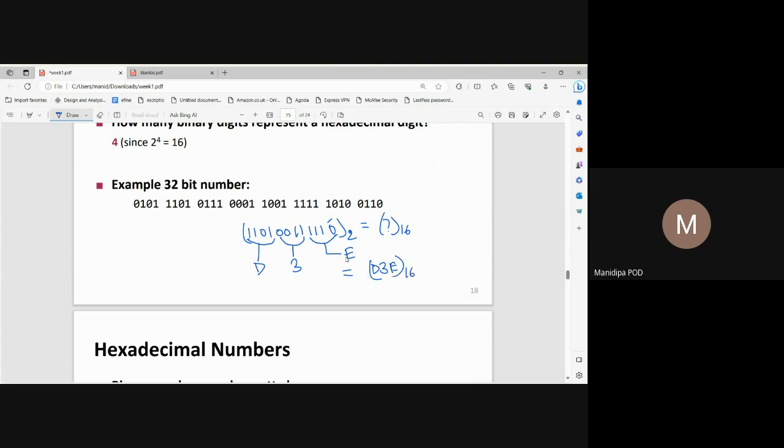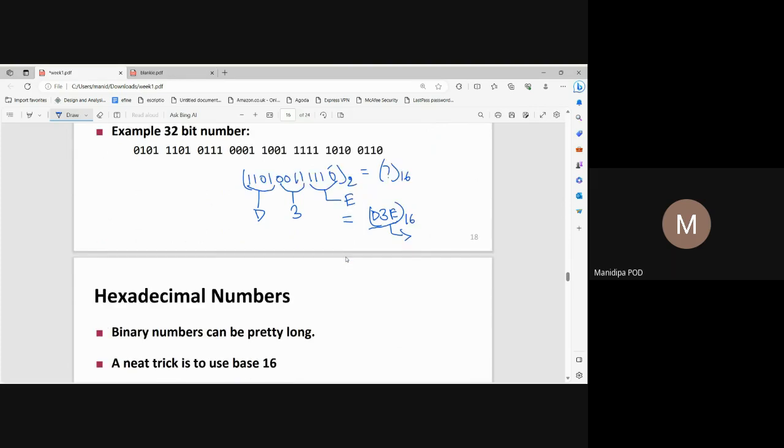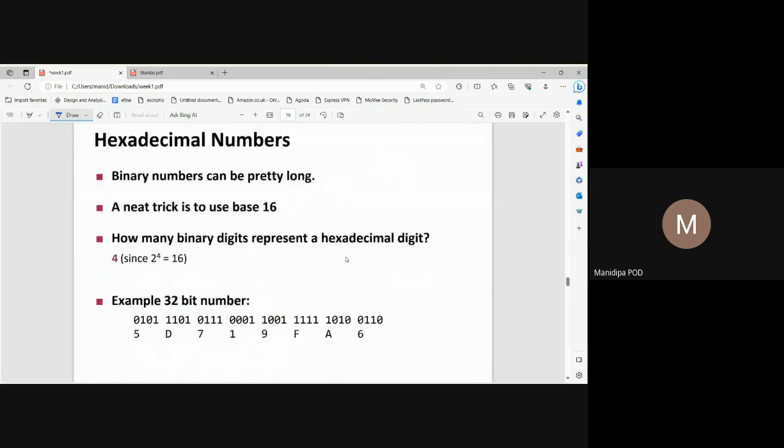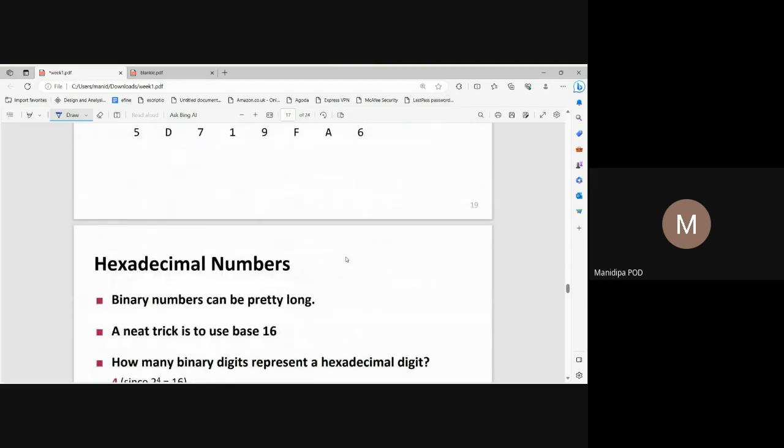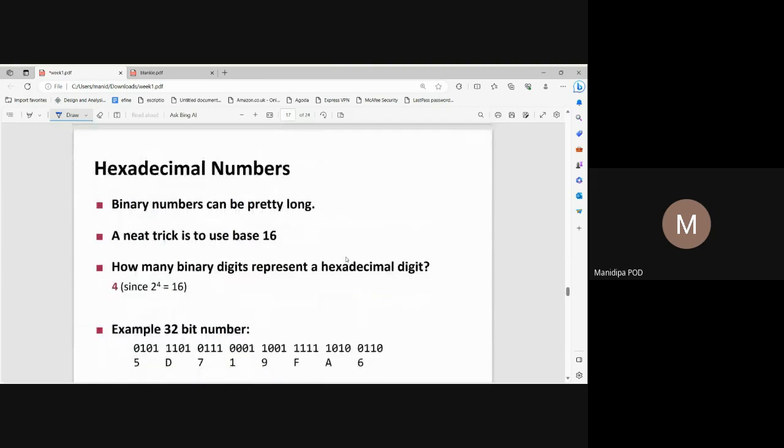Now if I want to convert this number into binary, then I have to take the decimal number in between before I can get the binary equivalent. So in base 16, this is the equivalent D3E. If I want to convert this into binary, then I have to find the decimal equivalent first. Then from that we can find the binary like we did in octal. You guys can try this example yourself. That's about the conversions, and I think this will be enough for you to be able to solve the questions.